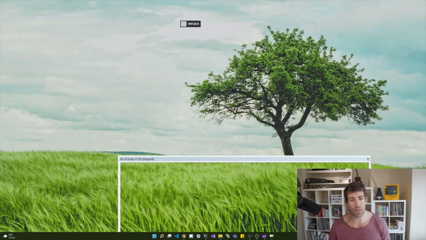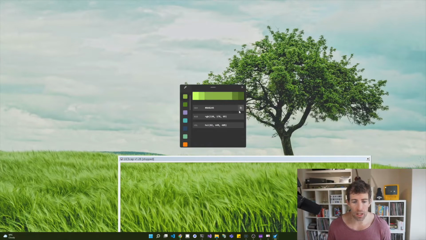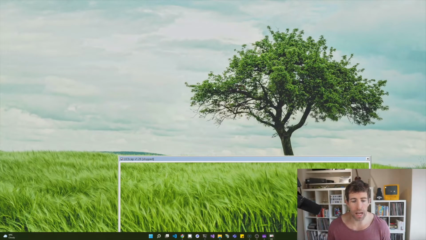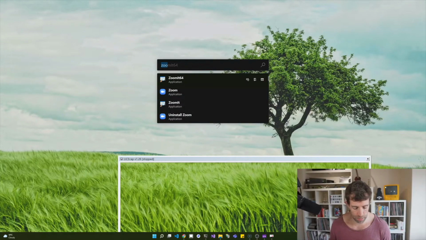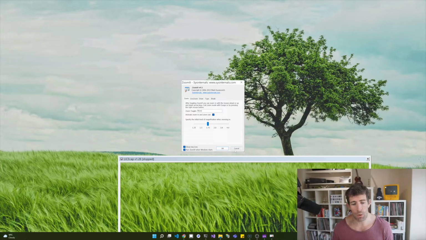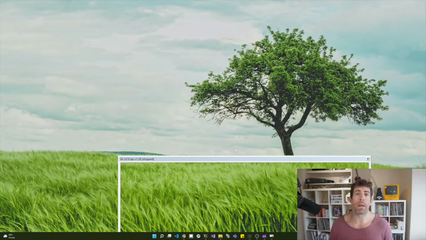So doing Windows C, you can see we've got this little hex code picker. Clicking on it, I can quickly just do a copy to get a color. The other nice feature of Windows PowerToys is the application launcher. So just do Alt and space, and you can see that I can open up any application without having to go to the start menu. Being able to do more work just from the keyboard is going to make you that much more efficient.